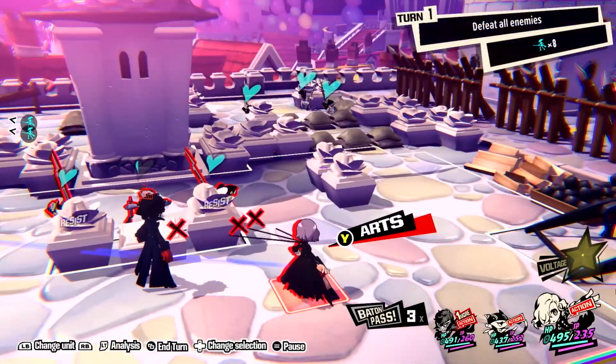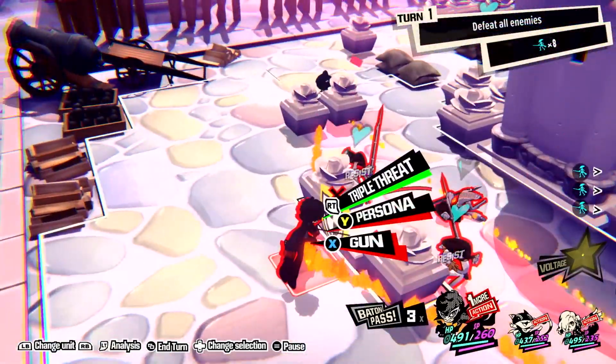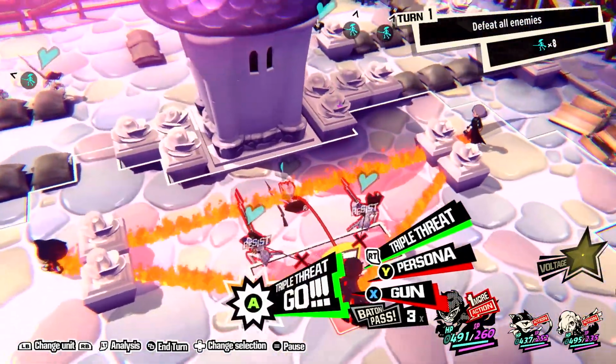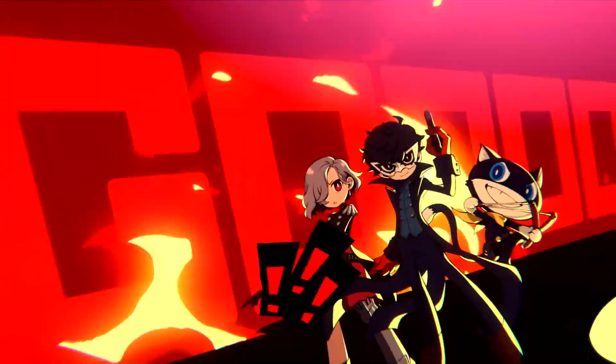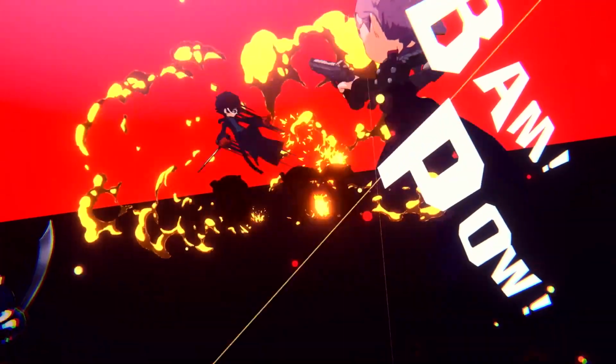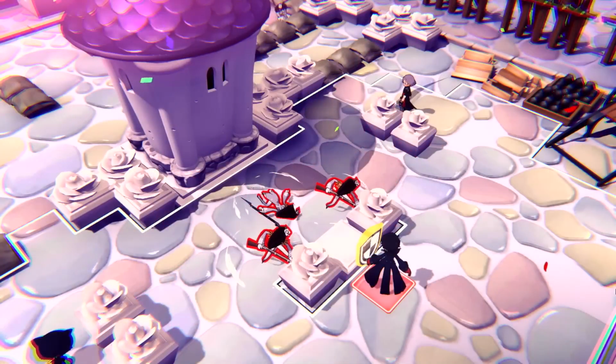One key technique that can turn the tide of a battle is lashing out a triple threat. This special move occurs when all three members of your squad are surrounding the enemies being targeted to create an all-out attack that deals massive damage.